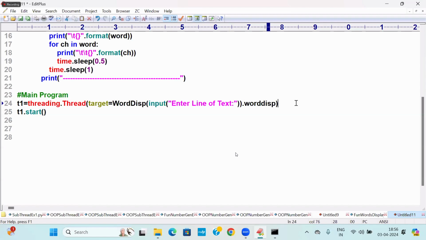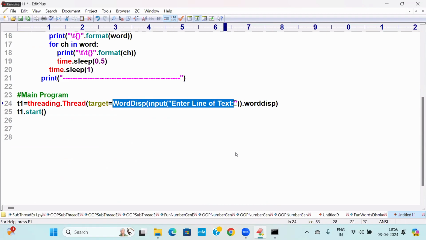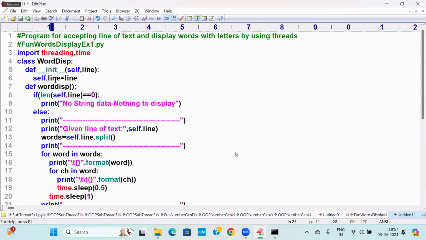Are you following? What is this called? WordDisplay of, what is this? Constructor. Passing the data dynamically. Object created. Constructor executed. Object initialized with the value. That object dot what? Word dot display. What is created? Thread created. Say what? Start. So much logic.